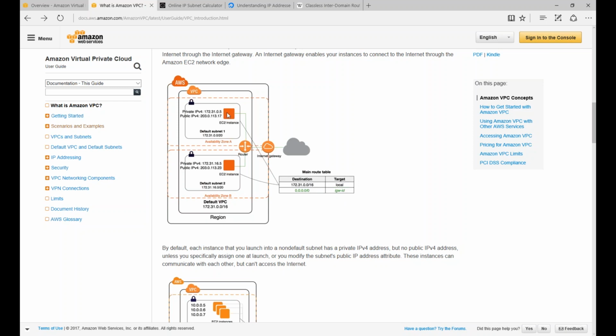So if this first instance here, 172.31.0.5, that is the IP address of a server here, wants to talk to 172.31.16.5, it will ask the route table, hey, I want to talk to somebody called 172.31.16.5. It says, okay, it is local. You route it inside. See, it will go like that and talk. If it wants to talk to outside, it says, if you want to talk to anybody other than this IP range, use 0.0.0.0. That means use the IGW ID. You use the IGW. See, the internet gateway is there.